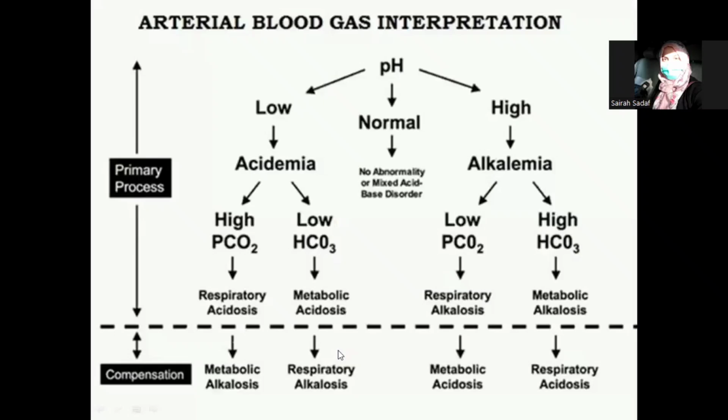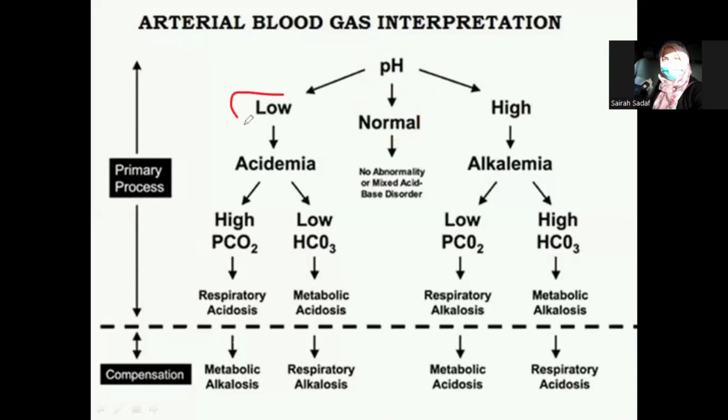Okay, now coming to the very basics of acid-base abnormalities, I will just quickly go through this slide because most of you already have the basic knowledge about the acid-base disturbances. Now, when you have an ABG report, you have to look for pH. If it's normal, then good, but don't take it literally because sometimes the normal is not normal. I will explain it later.